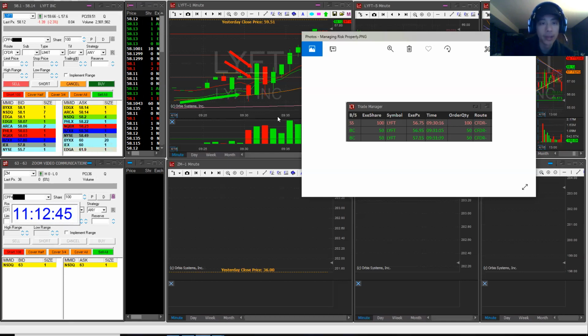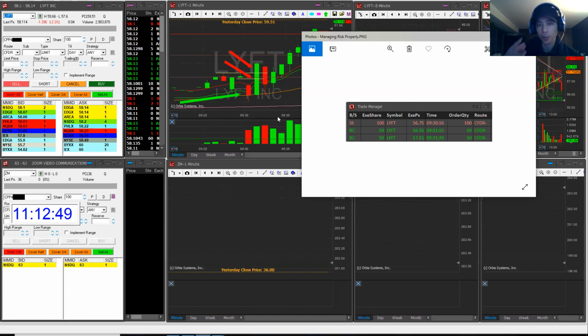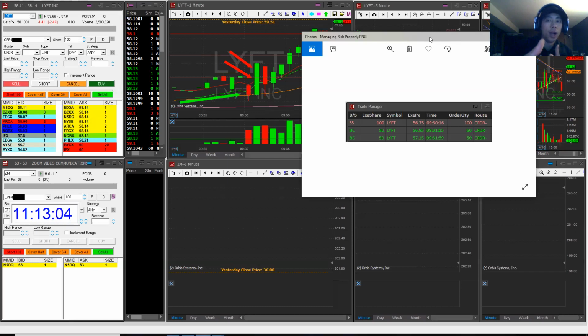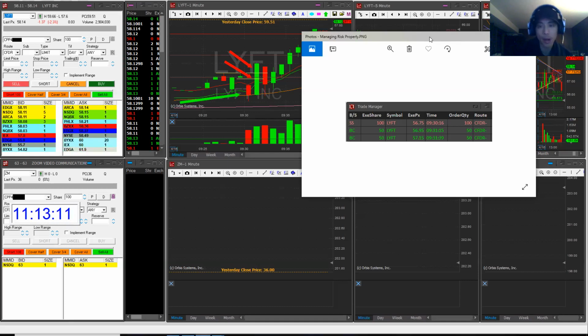What's more important is that going into the trading day, you need to have a plan, right? So for example, Lyft, this trade, I planned it the night before already. Okay, at least some sort of a general plan, and then you have all your support and resistance levels marked off. And then from there, you basically execute the plan.